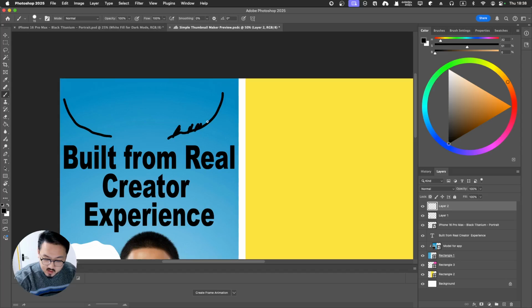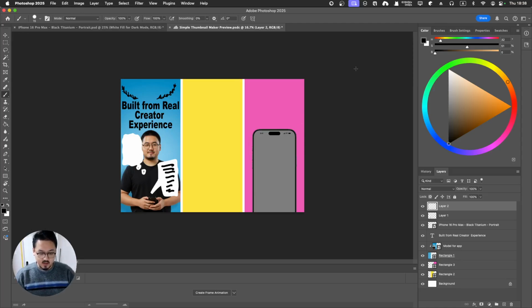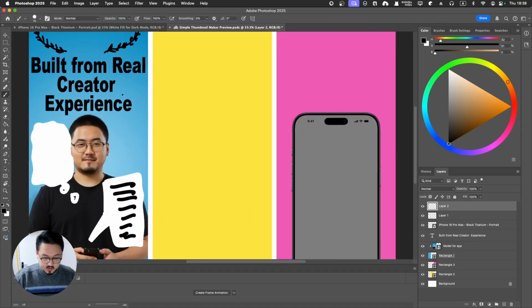Okay, I'm doing this pretty quickly just to give you guys a feel of how to use Photoshop as a sort of canvas to create and design. Okay, so some leaves, and then I think I can move it to approximately the center. Okay, and then you can add some text.